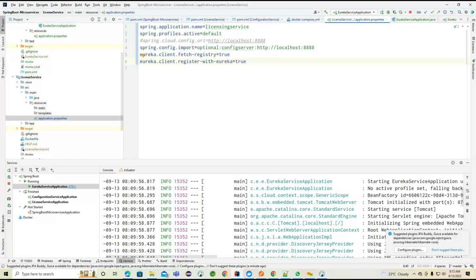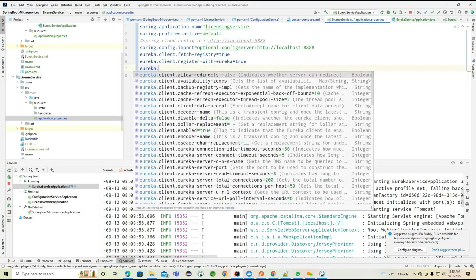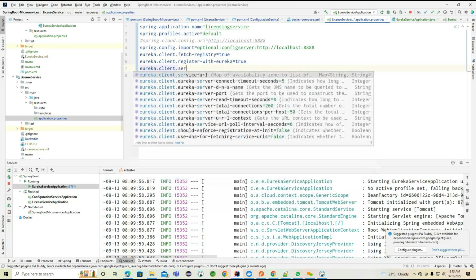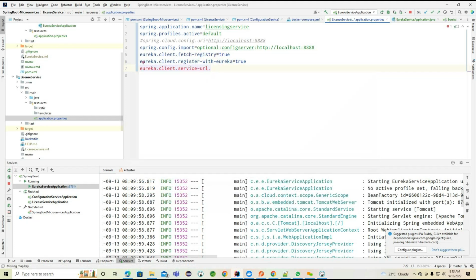So first one is the cache, second one is we are trying to register, and later, what is the URL? Okay, so we need to provide the service URL. eureka.client.service-url. So service-url, we are able to see. I think it's a defaultZone only.